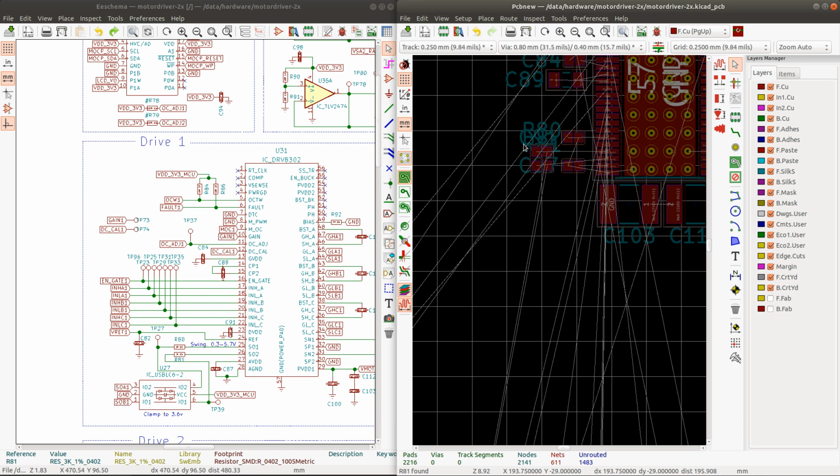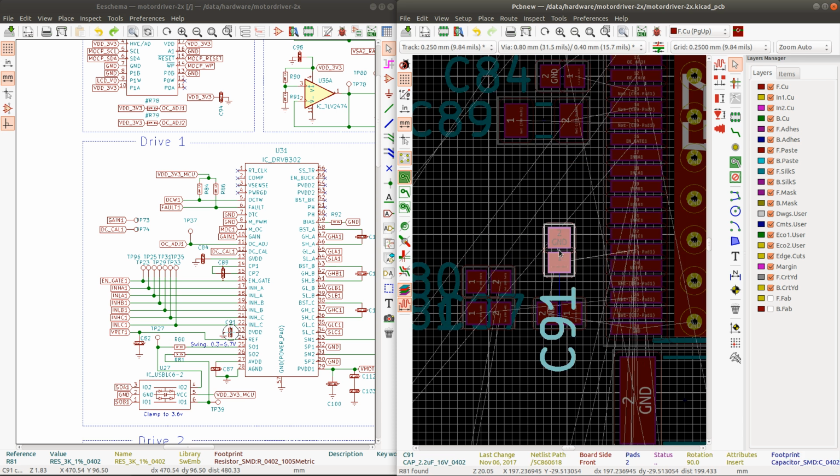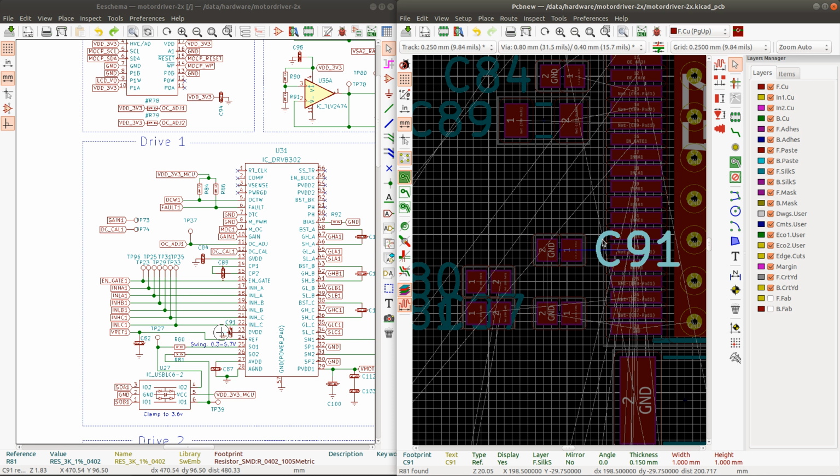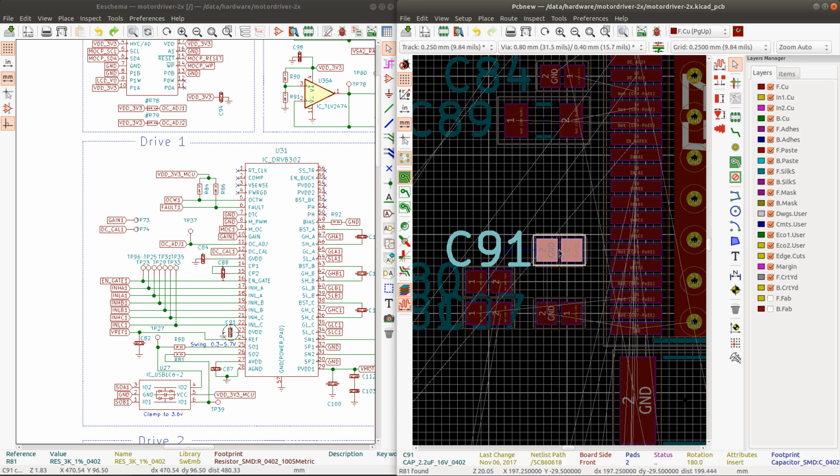Let's see. So this one is probably gonna be rotated, yeah. Let's put it here. And then this one goes to that pin.